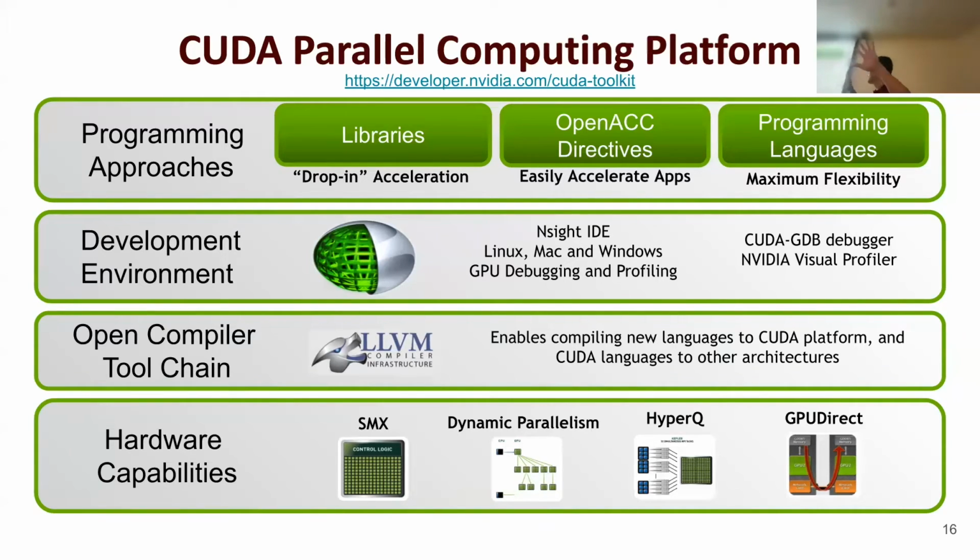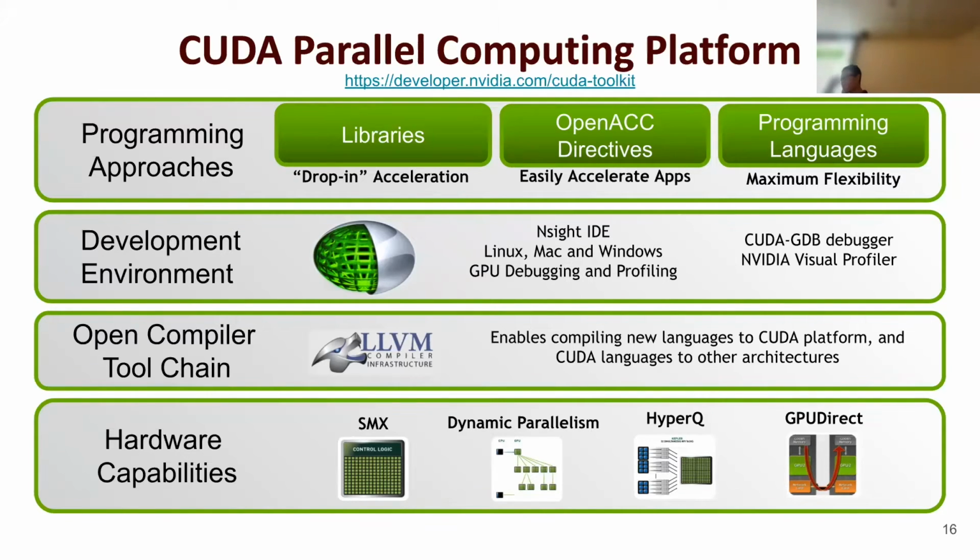Now on top of that, we have programming approaches. The programming language I'm showing here, last, gives you the maximum flexibility. You can do anything you want with CUDA. You have control of registers, control of the memory blocks, and everything. As long as you have access to a CUDA compiler, you can write your CUDA code. You have maximum flexibility. You can do a lot of things with it.